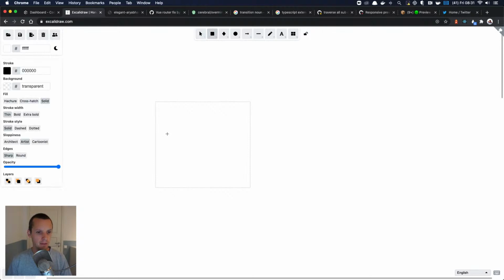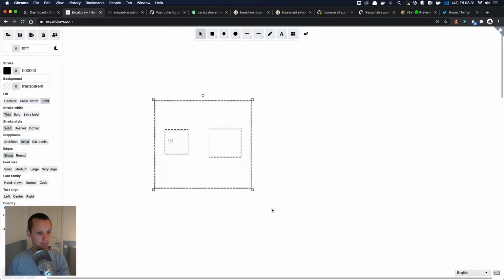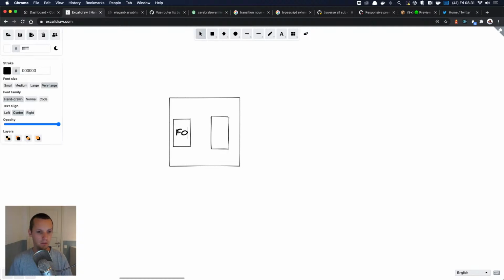Imagine you have two different states of the machine. Oh, wow, I'm zoomed out like crazy. There we go. So you have two different states, a foo state and a bar state.